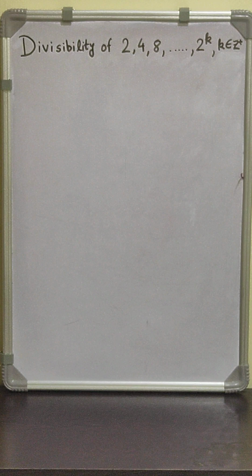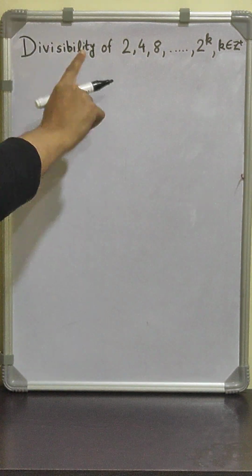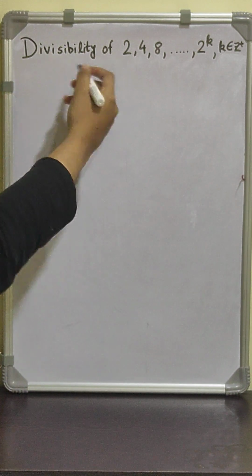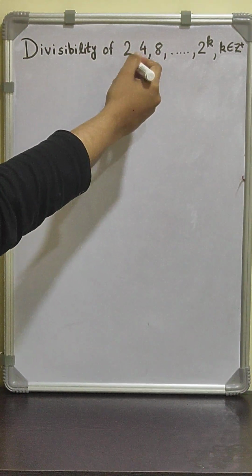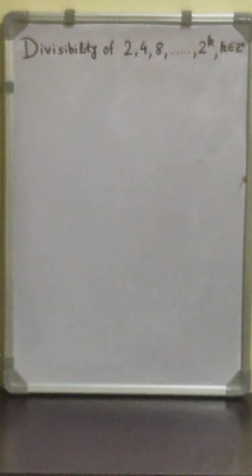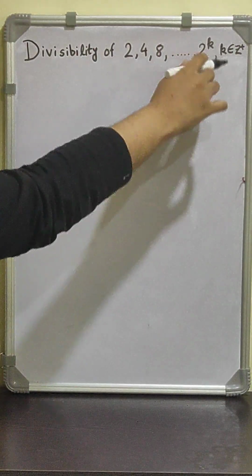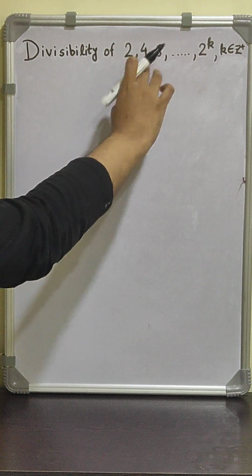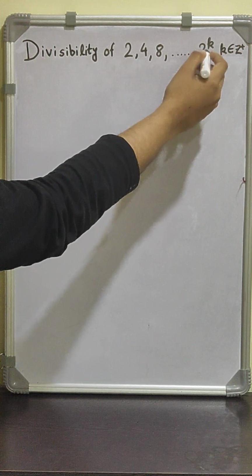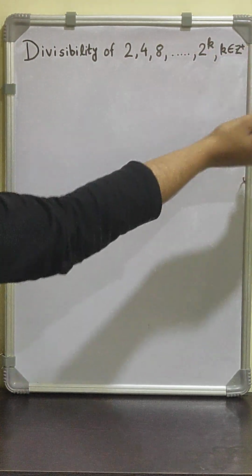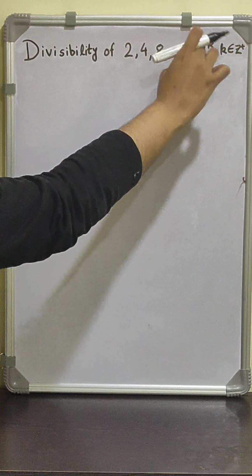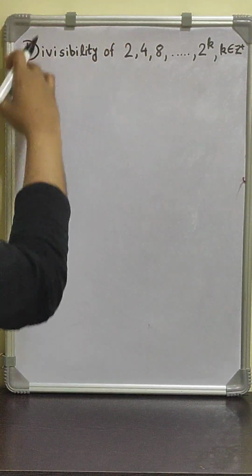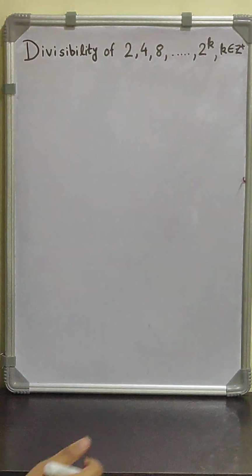Hello everyone, welcome back to the channel. I'm here again with a divisibility related topic in number theory, and I will be discussing divisibility of powers of 2, because all of them have a very similar behavior. Sometimes you might remember them as properties for 2, 4, 8 and so on, but in general, for any 2 raised to the power k, where k is a positive integer, this is a general power of 2, and the divisibility behavior of these factors is pretty similar.